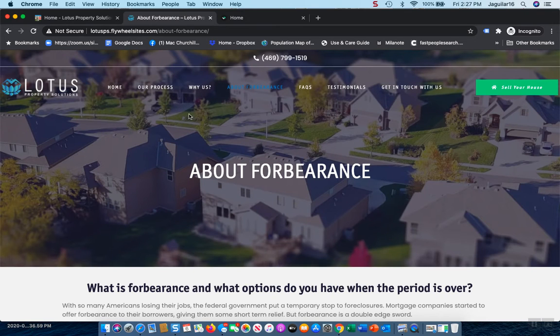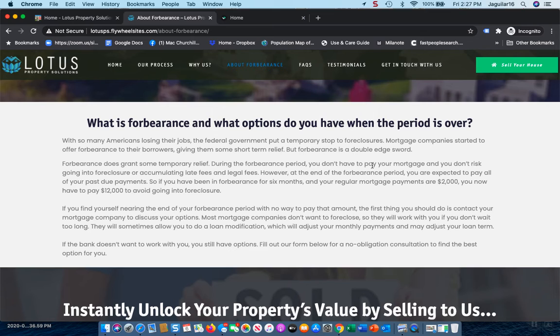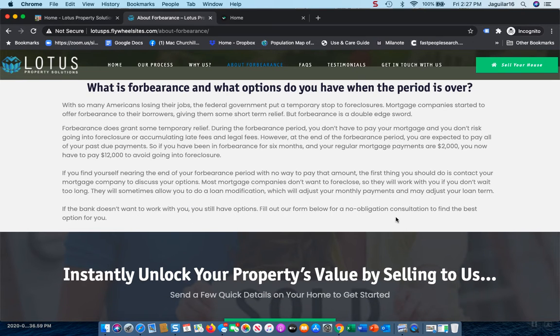Okay, so I stuck that in there. So this is one extra page that I gave you because that's coming up, and this is really good. Hey, a lot of people were able to do this. You can do the forbearance without making payments and without having the legal and late fees, right, and going into foreclosure. But this is how it works. 6 months of forbearance at $2,000 a month, you owe this. If you got any issues trying to handle that or the bank doesn't want to work with you, why don't you give us a call, right?